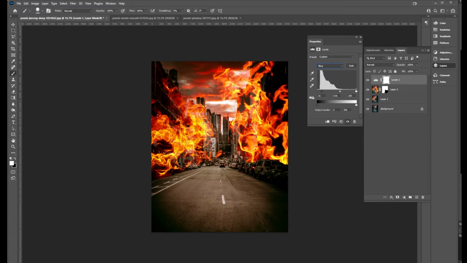And if you want to see the difference in this, watch this. This little eyeball here lets us turn it on and off. And if I turn it off, you can see how much hotter that image looks just from doing those little tweaks. So this is what you would do, and you could do this with anything. It could be a city, it could be a person. If you wanted to make a person look like they're on fire, you can use these same techniques.